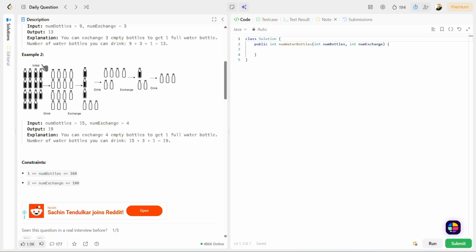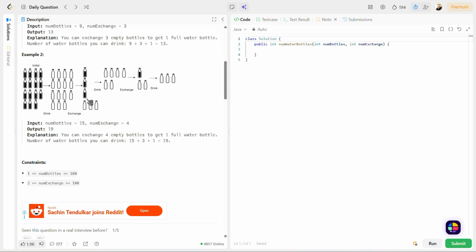Let's see another example. There are 15 bottles, as you can see, and the number exchange is 4. From 4 bottles we got one filled water, and from another 4 we got another, and from another 4 we got another, and we are left with 3. So 3 filled and 3 empty. Initially 15, and 3 we got now, and the remaining are 3.